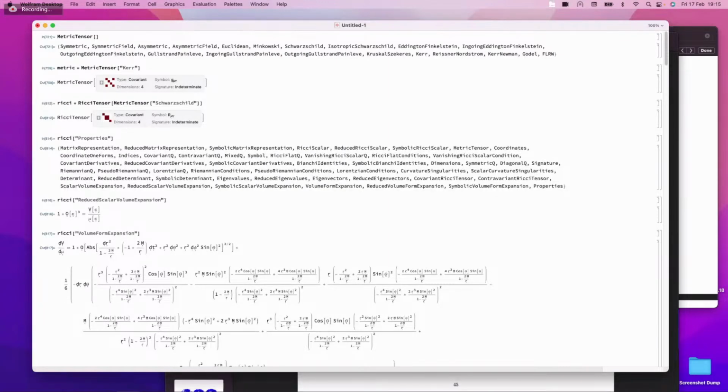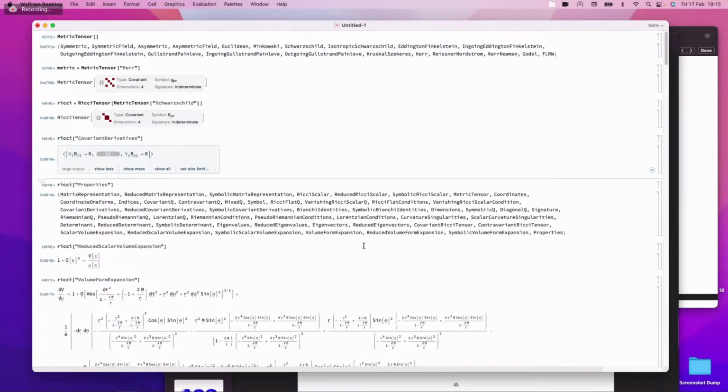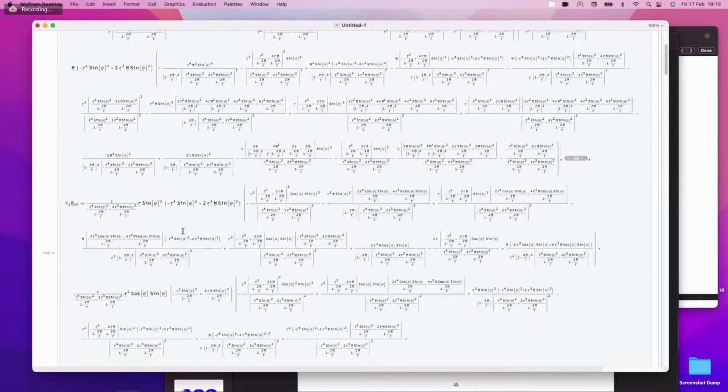Okay. The other two things that slightly worried me are, obviously in doing this, I've had to implement a bunch of symbolic tensor functionality, both tensor algebra for raising, lowering indices, doing contractions and so on, but also a bunch of tensor calculus. So I can say covariant derivatives, and it will compute all covariant derivatives of the Ricci tensor. It's nowhere near as general as something like xAct, where you can build up arbitrary tensor equations. But my goal was to have all the tensor algebra and tensor calculus functionality that you would want in a basic general relativity package, all in one place.